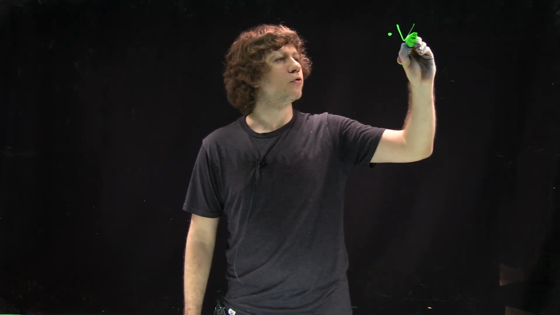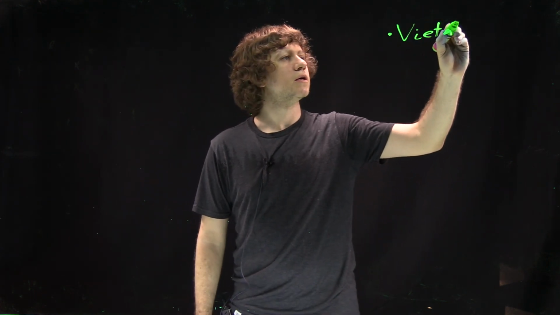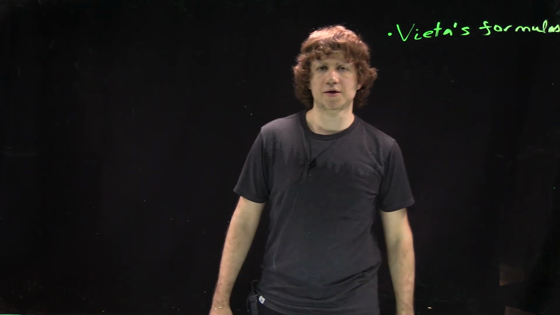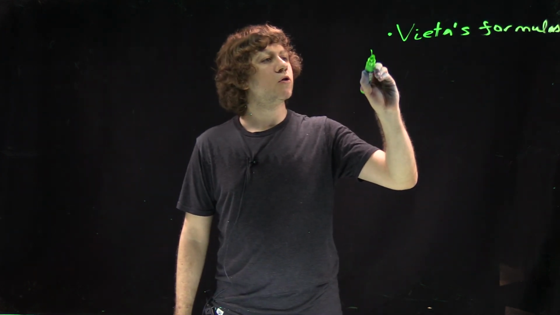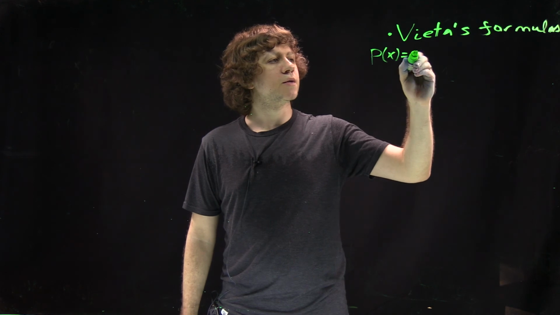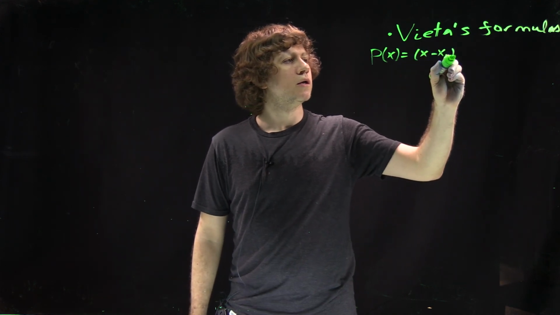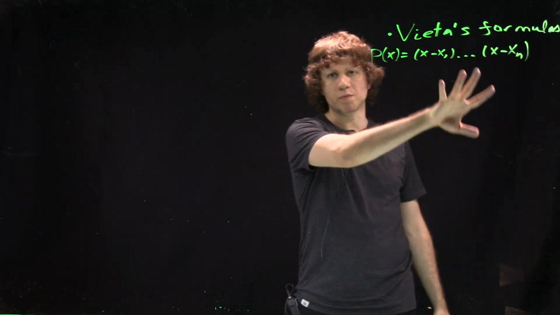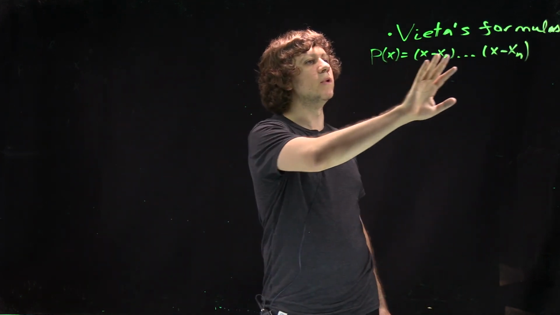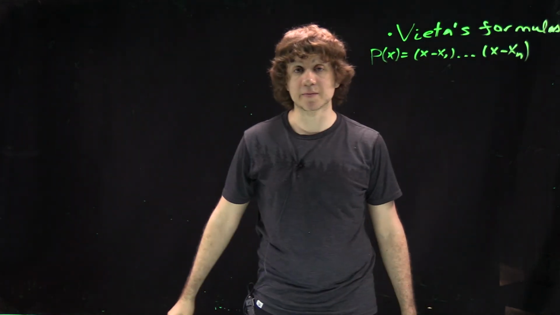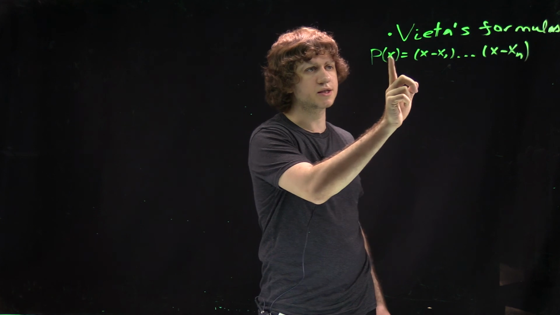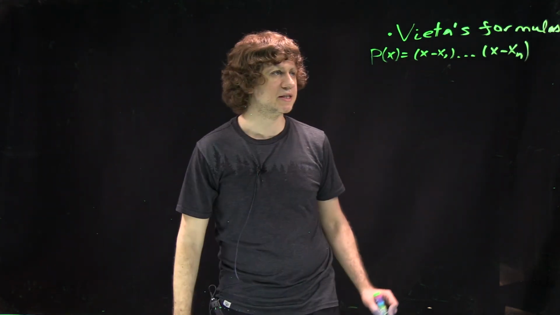The first one is the one I already sketched during office hours, which is called Vieta's formulas. They are a very useful and elementary statement. Let's suppose you have a polynomial p of x, and it is the product of x minus x1 times and so on times x minus xn. These roots can repeat, so you can imagine it as any polynomial with n roots counted with multiplicities, or a polynomial with complex roots, and then such a presentation always exists. I assume that the leading coefficient is 1 for simplicity.